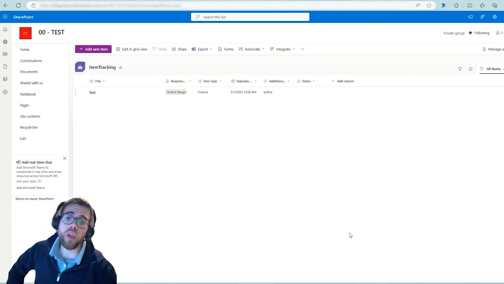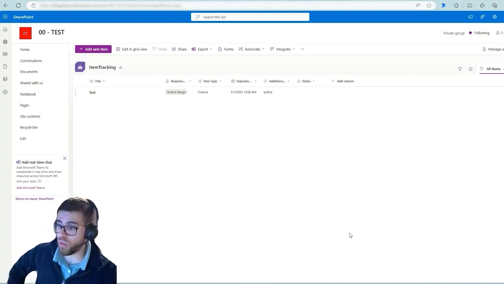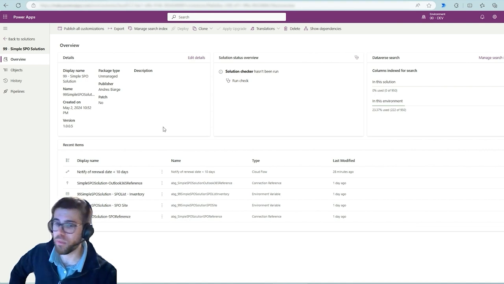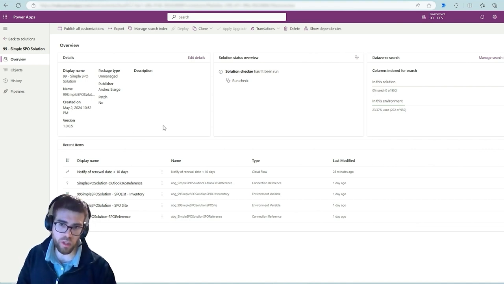So there are two ways we can avoid this problem with the columns. First is to avoid using SharePoint from the beginning and use Dataverse. Why can this solve the problem? I advocate for Dataverse versus SharePoint. Yes, 100%.